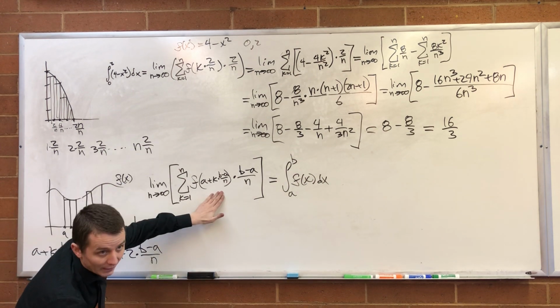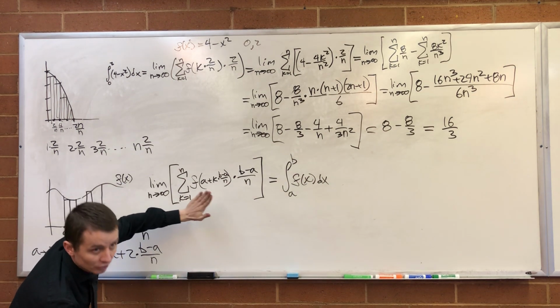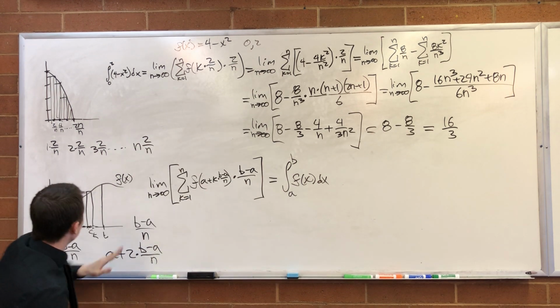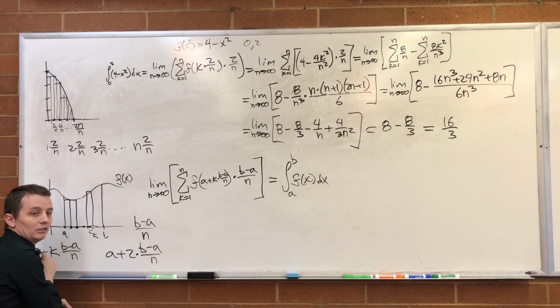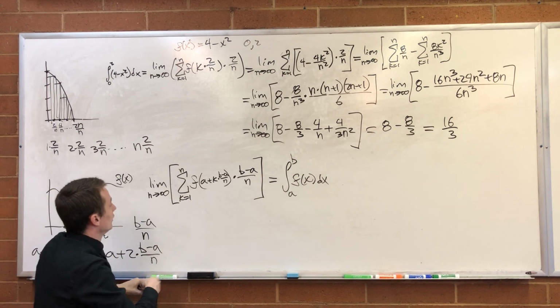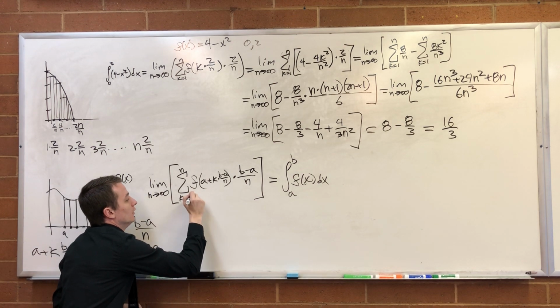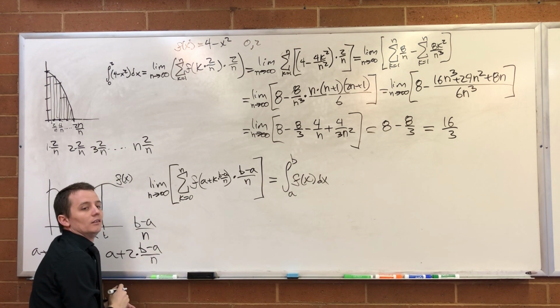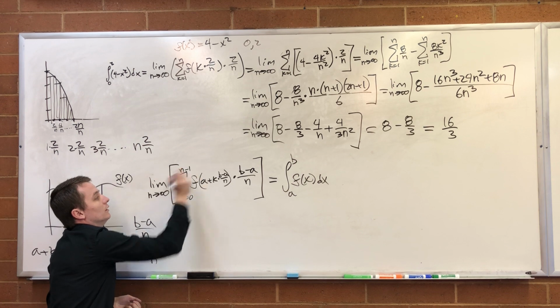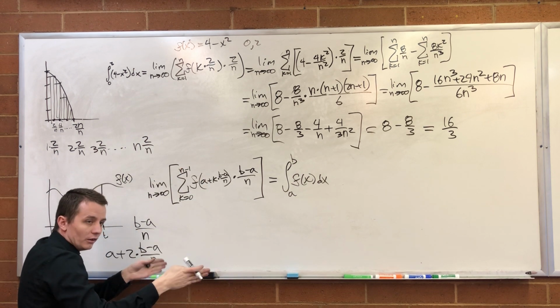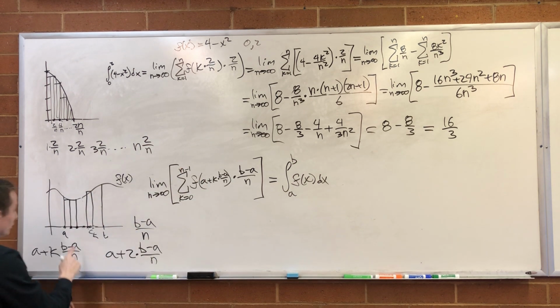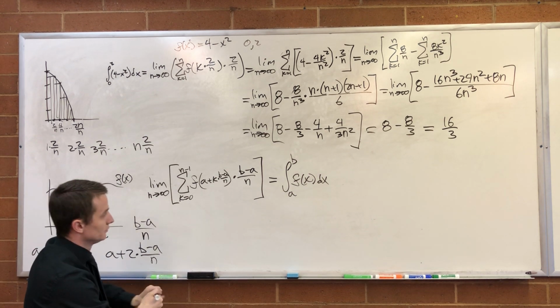We happen to always choose the right-hand point. You can use the right-hand point, you can use the left-hand point, you can use the middle point, you can use any point. What would the left-hand point look like? Shifting over one. So now we use this point instead of this point, this point instead of this point, this point instead of this point. Oh, I see. So we just shift everything backward. Okay.